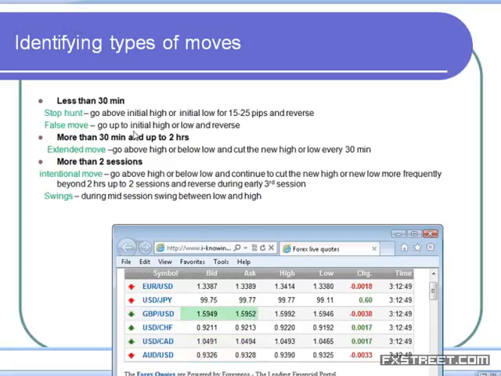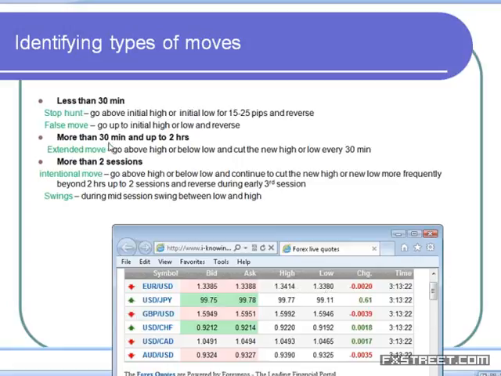And a false move is the one where they come up to the low, not breach the low, and go up quickly, and in 30 minutes they breach the high and stay above. And that is referred to as a false move. They pretend as if the market is going to fall, and without breaching the low, because if they breach the low, what will happen? There will be a lot of limit orders of the short sellers that will get filled. So they don't fill them. They quickly reverse and go above the high and hit the stops of the short sellers. And that is referred to as a false move. The drop before the big rise is a false move. Normally the false moves, they do during the gap time and also before the data release.